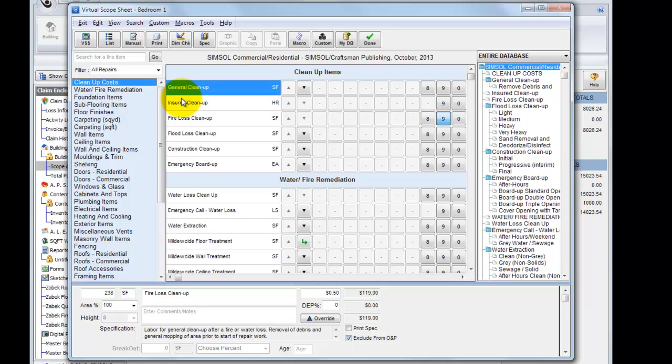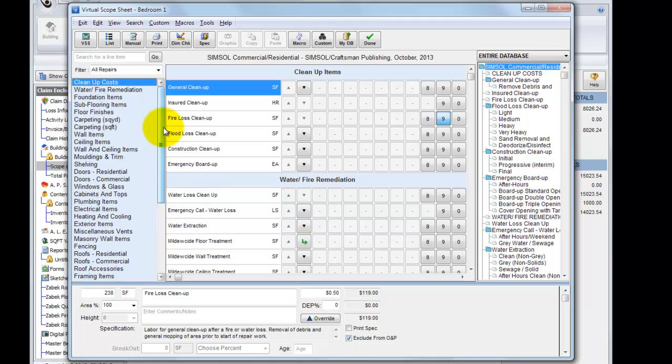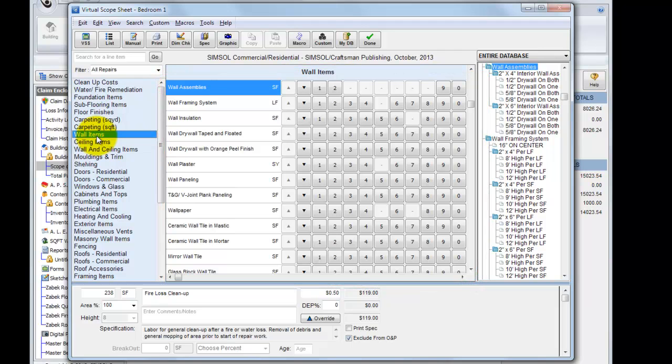To locate a repair item category, I can scroll up and down this list, and when I find a category that I believe contains the repair item I'm looking for, I just simply click on that category, and you'll see it displays all the repair items in that category in the center grid of the virtual scope sheet. So that's one way to search for repairs. The other way is I can come up to the top here of this left column and just simply type in the actual repair item that I'm looking for.